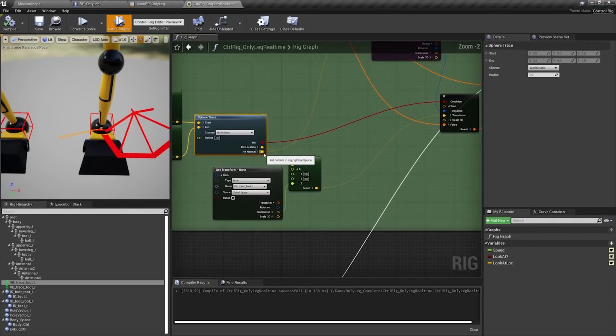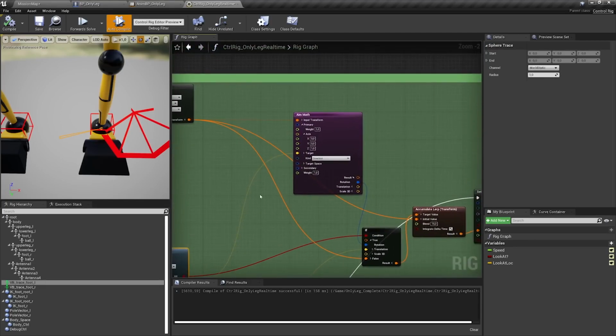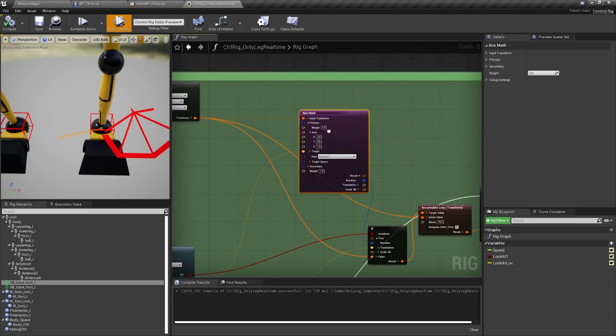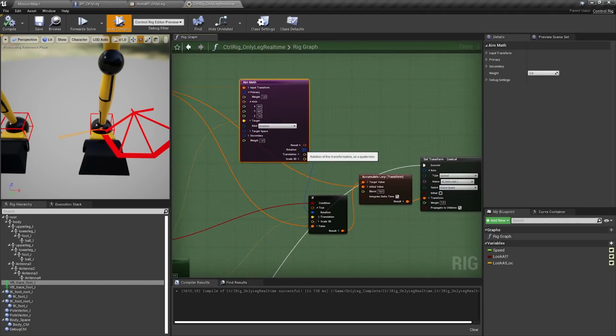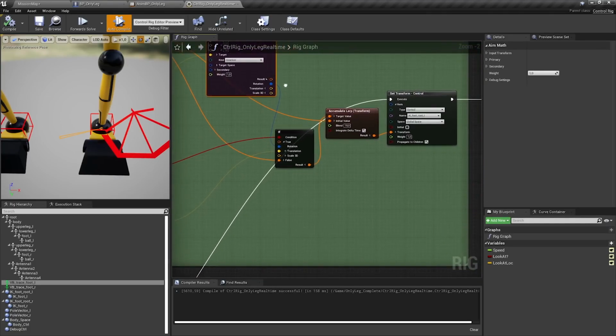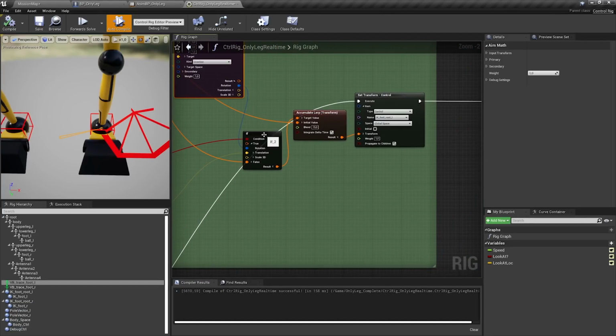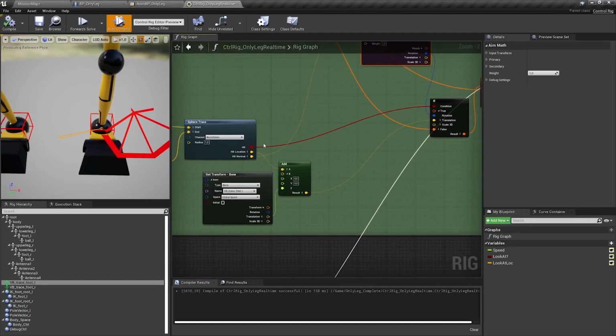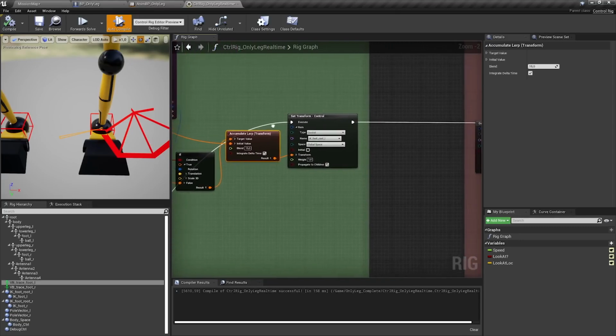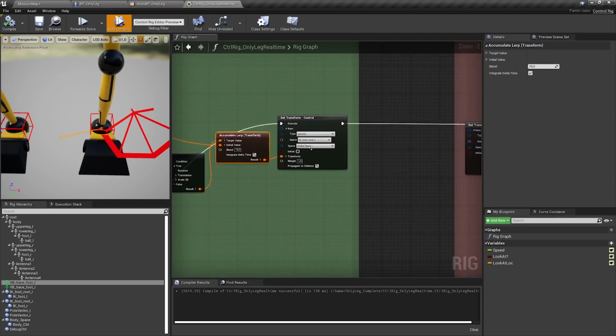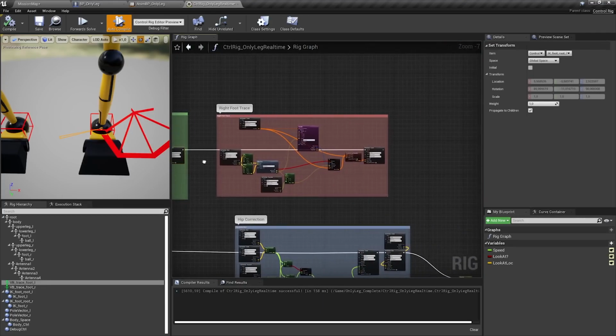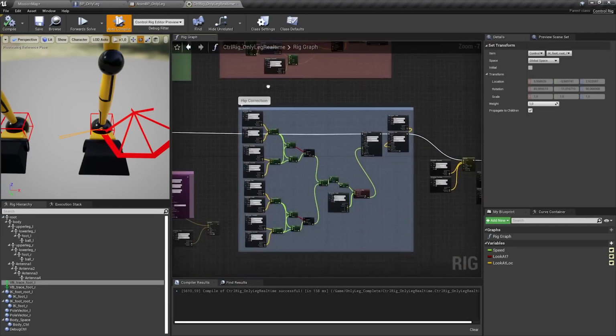And if it hits something, I'm using the hit normal with an aim math to figure out how to rotate the feet. So if something is hit, I'm taking the location and the hit normal with the transform, accumulate lerp on the transform, and then I'm setting the control I'm later using for IK. And it's exactly the same for the right side.